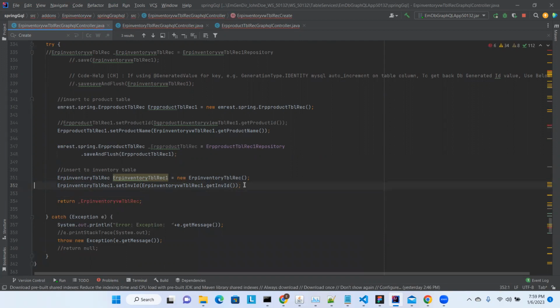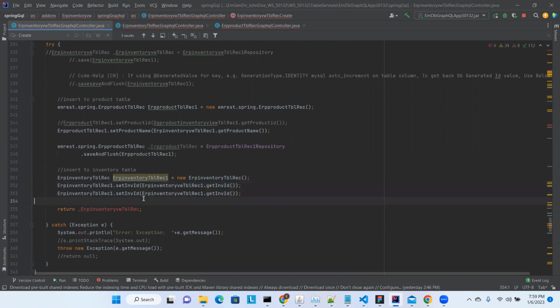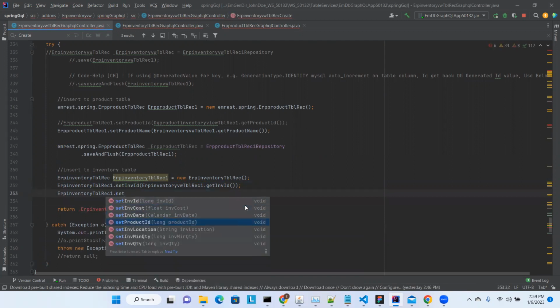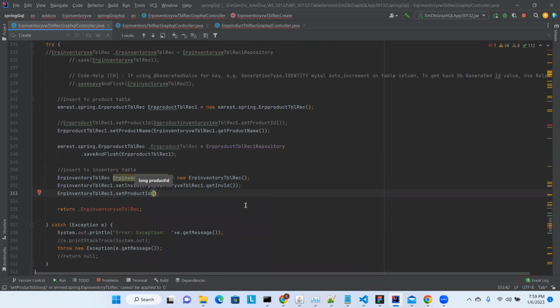Okay, then for the product ID, we will not use anything sent from the front end, but we have saved the product table, and the variable for the product table will have the newly generated product ID. So we will set that.